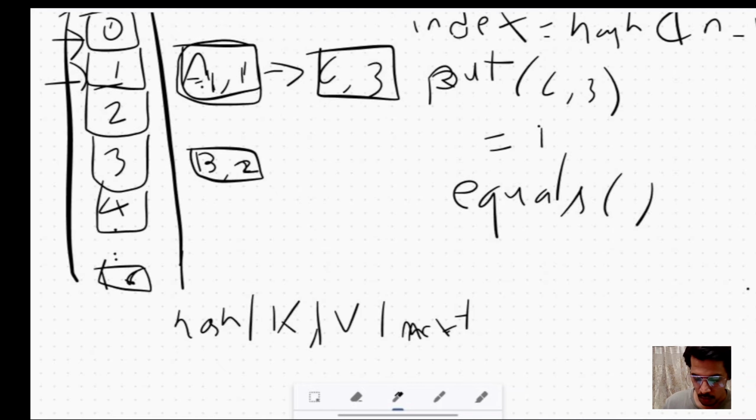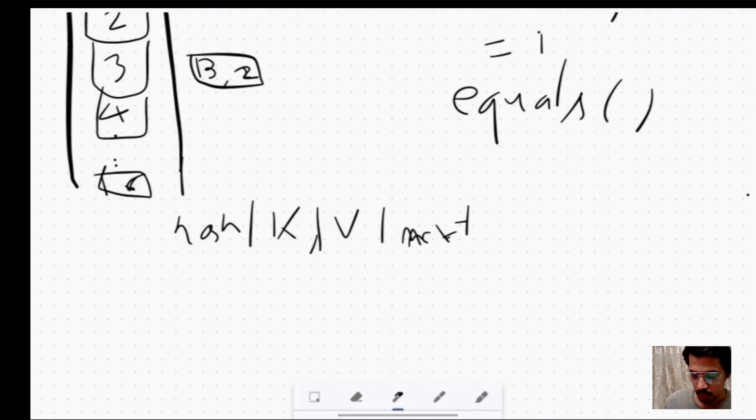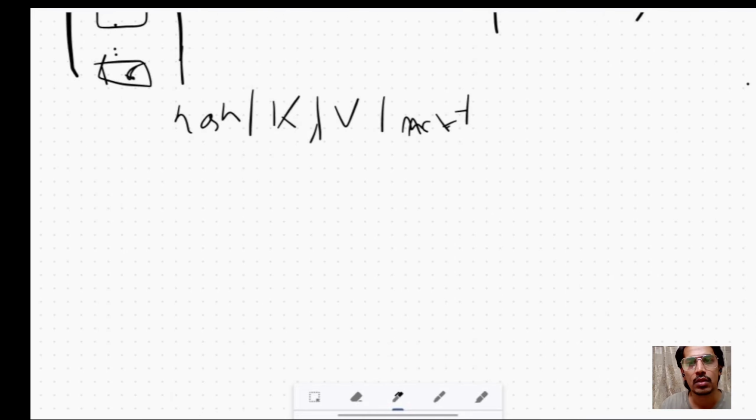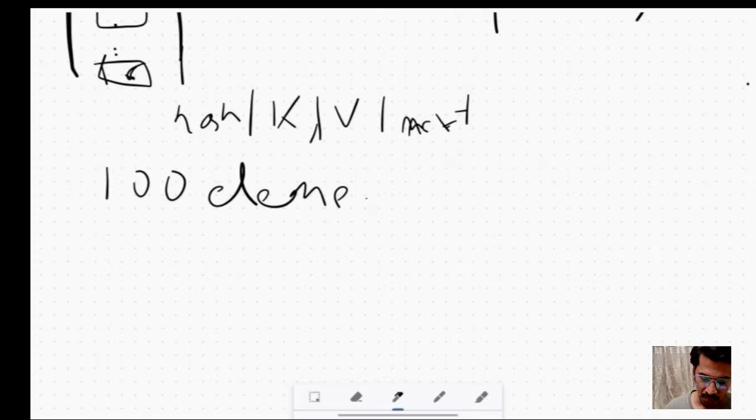Okay. A common topic that is asked in interviews is: what if we want to add 100 elements? Where will they be stored?